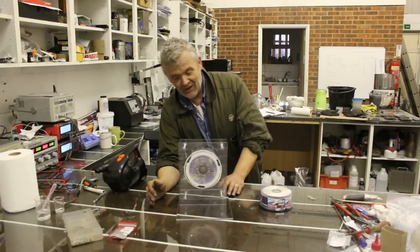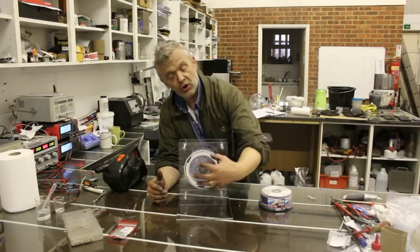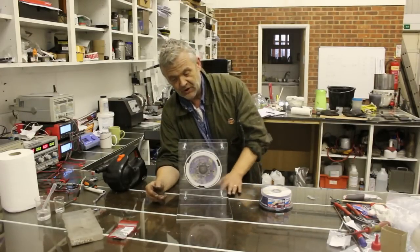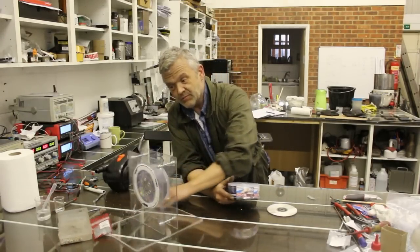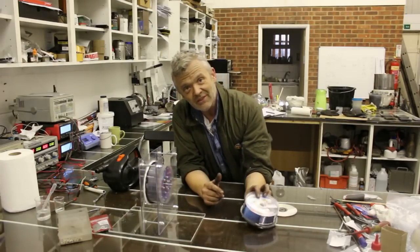This is what we're going to make - another Tesla generator. I'm going to put coils on here and use this as a prototype to get some amp draw out of it. It's made from these things, using the case to surround it with the DVDs in there. We're going to do this step by step.